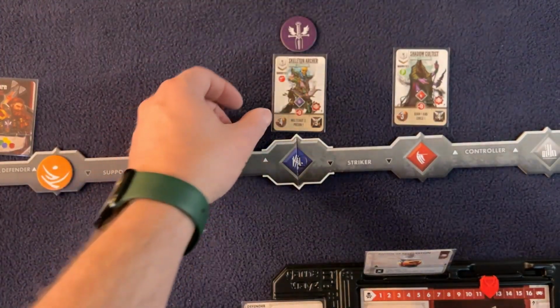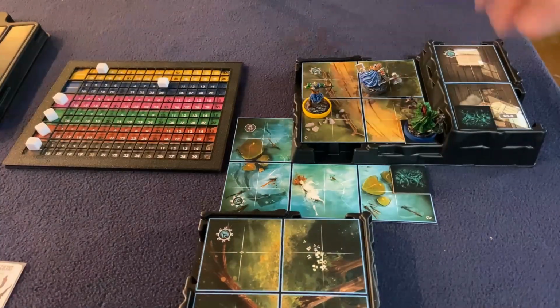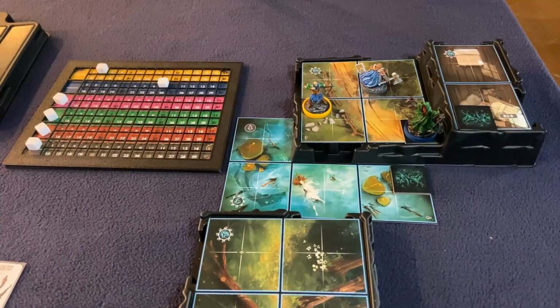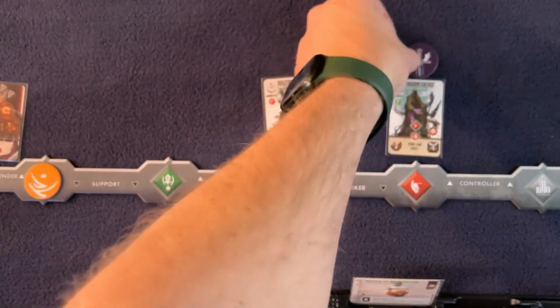Skeleton Archer is going to go next here. And as you can see, the Skeleton Archer does not need to move. He's already within range 1 of me. So he is going to attack. However, just like last turn, I get to block 3 of that. And that's it. The Shadow Cultist will go.